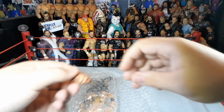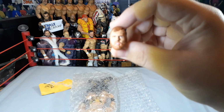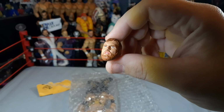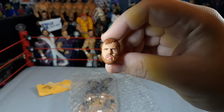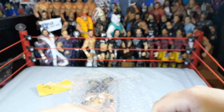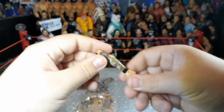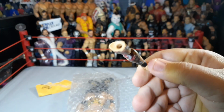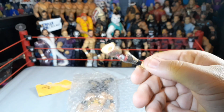So first off, we'll take a look at the head scan. Come on, focus now. We got the John Moxley head. I have a body already planned for it. I'll show you guys that at the end. We have his custom painted, all hand painted Jericho arm. The first one he ever did.